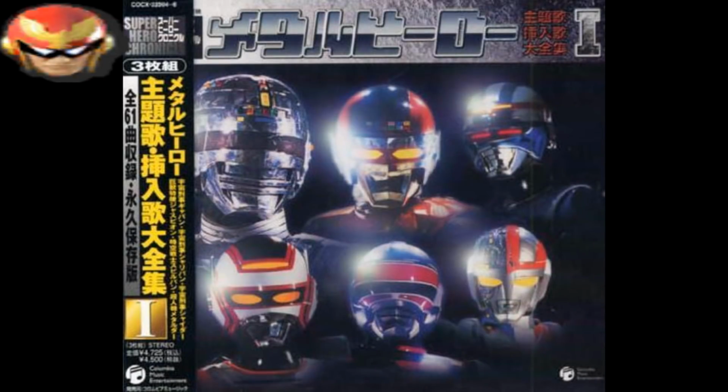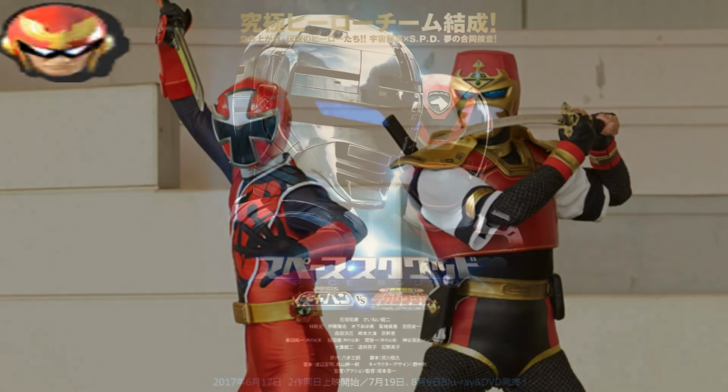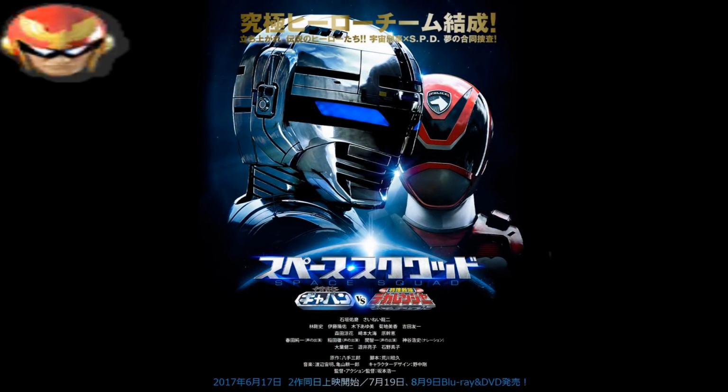As amazing as the Metal Heroes were, they sadly are not made anymore. Sure, they still appear in a lot of Sentai series as guests, or make appearances in big crossover movies and specials like the recent Gavan vs. Dekaranger special, though it's still very sad that they're no longer being made, as they just were so experimental and different from many other toku out there.